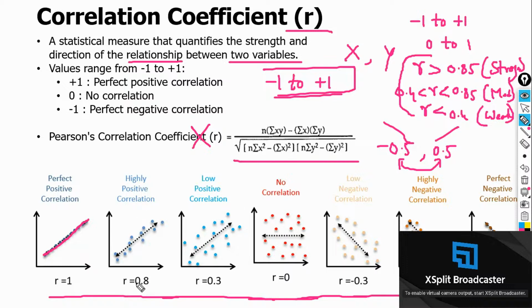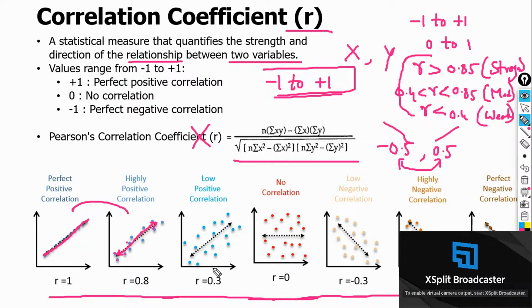Let us take an R value of 0.8. Is it plus or minus? Yes, plus 0.8. So that means it is representing an upward direction, because it is a positive value for R. With respect to the value 0.8, you will not find the scatter close to each other, but still they are close. Compared to case 1 and case 2: in case 1 the scatter is very close, but here in case 2 the data points that you observe will be separated with some distance.